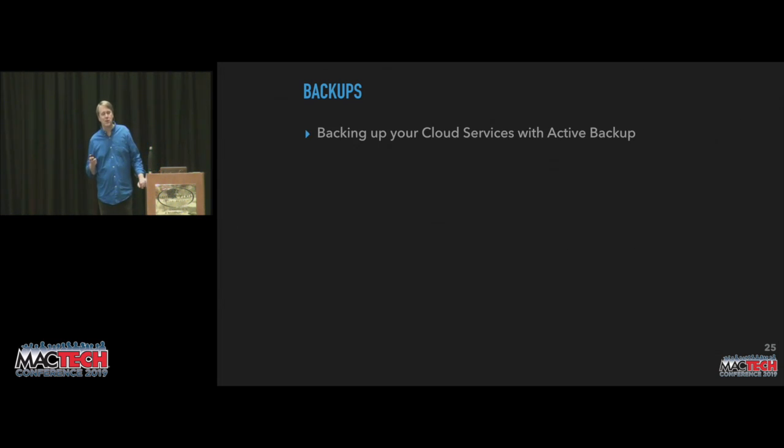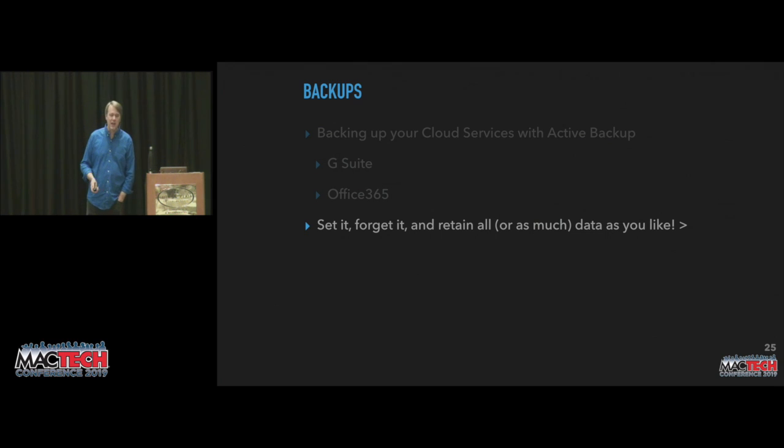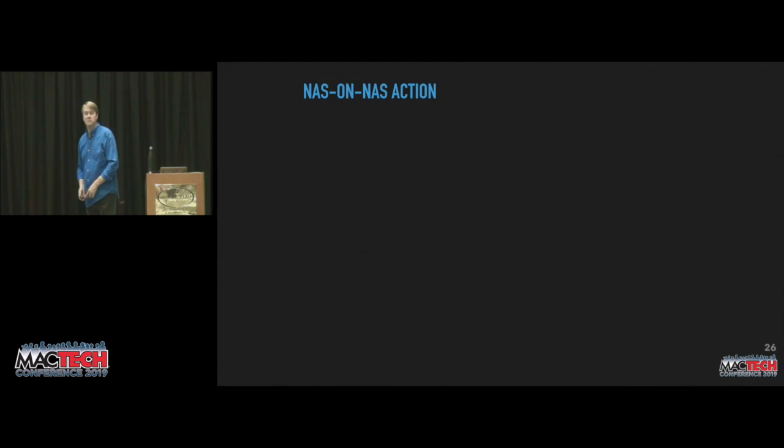You can also back up your cloud services with Active Backup. So if you're using G Suite or Office 365, you can back this up to your disk station. And as Mike pointed out, some of their retention policies are like 7 days or something. And that's no bueno. You want to have more of your data than 7 days' worth. You set it, you forget it, and you can choose to retain as much or as little data as you want. I'm not going to show you the demo because we're running short on time, and there's a couple of things that I want to make sure we get to. But you configure it the way you always would. You log in, you say where you want the destination to go, and boom, it goes. Make sense? Good? All right.